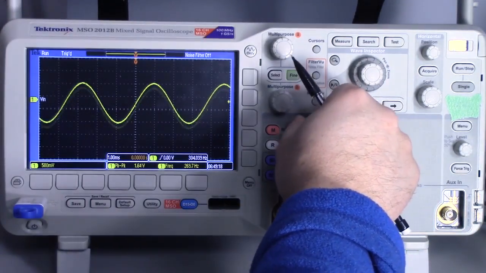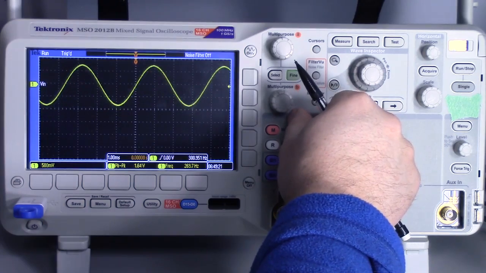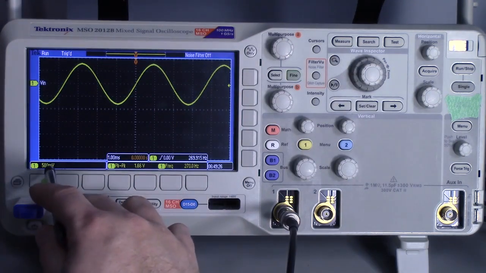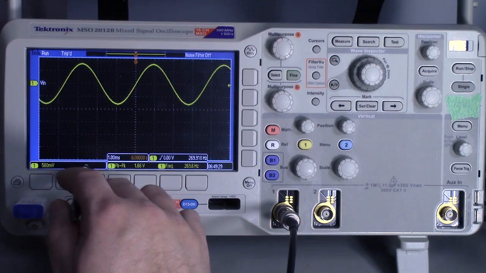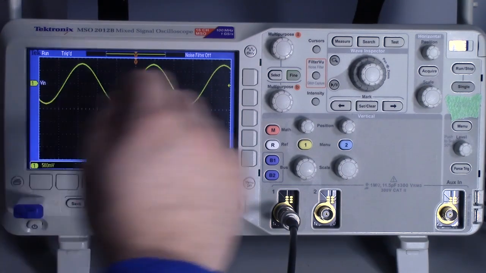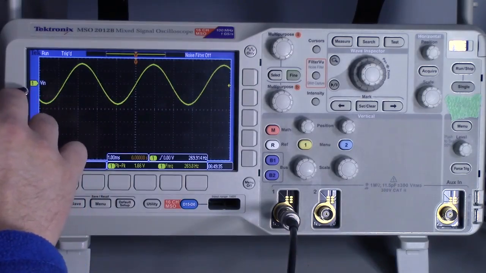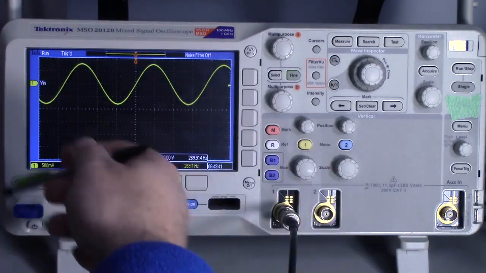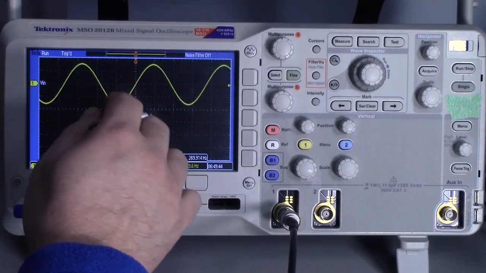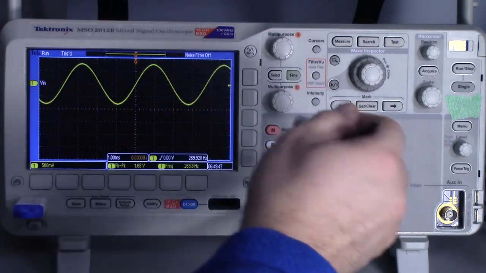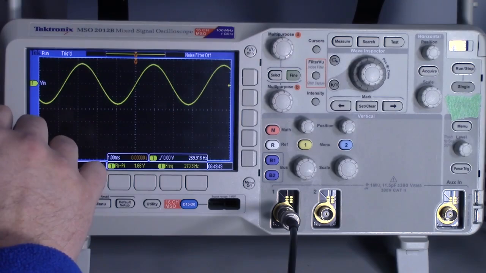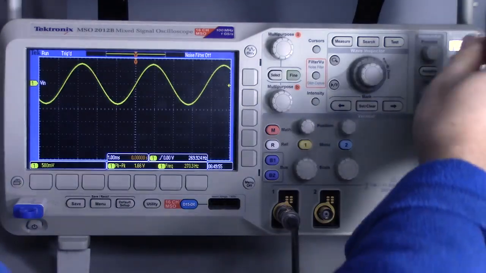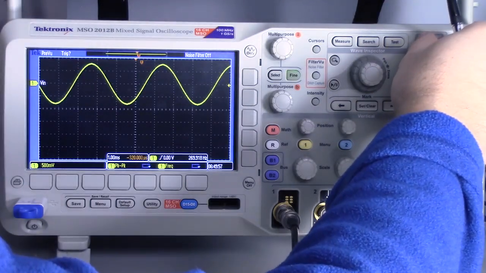And so that's just as simple as moving that up, moving it down. That doesn't change anything. All the peak to peak and the frequency, all the scales stay the same. All it does is literally just move it. So you might want to do this if you have, let's say, two waves that are just about right on top of each other, and you want to show that there is some difference. You can move one channel up, move one channel down, and also with the horizontal scale, you can move it left and right.